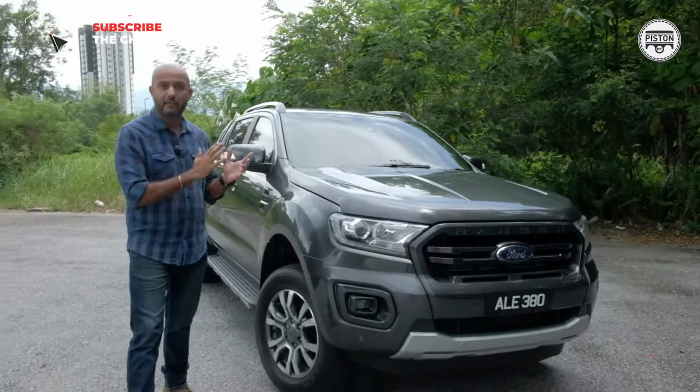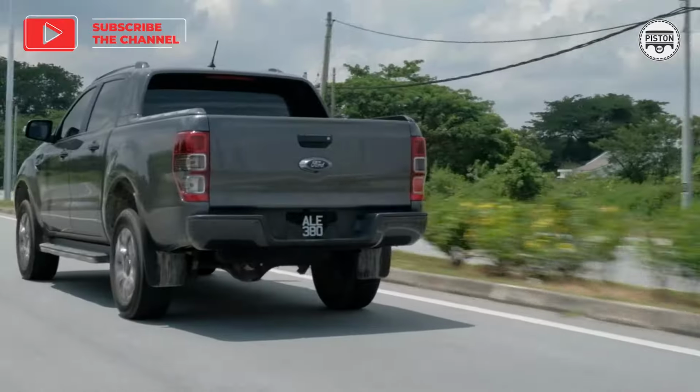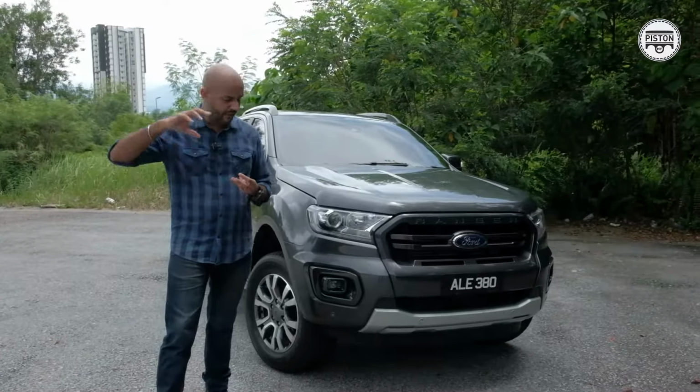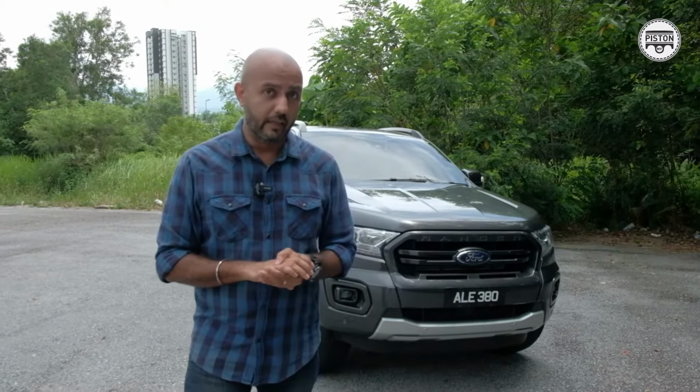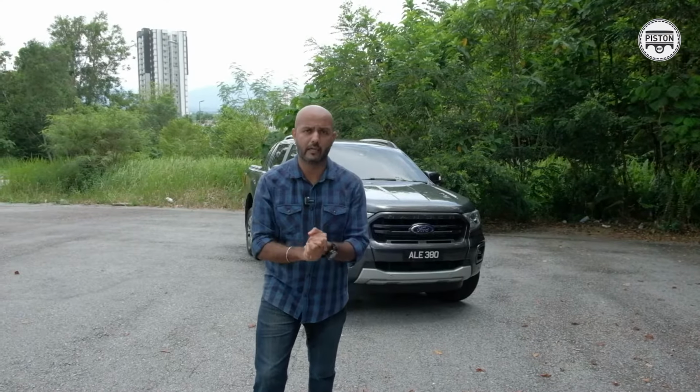This is my Ranger Wildtrak. I bought this about 3 years ago. I love it. It does a lot of things and it does it how I expect it to. But it's had its problems, I'll be honest. And I thought it was the king of the hill, the Ranger Wildtrak. It's always been, right? It's always been the truck that people have wanted. You know, it's been the premium pickup truck to have.